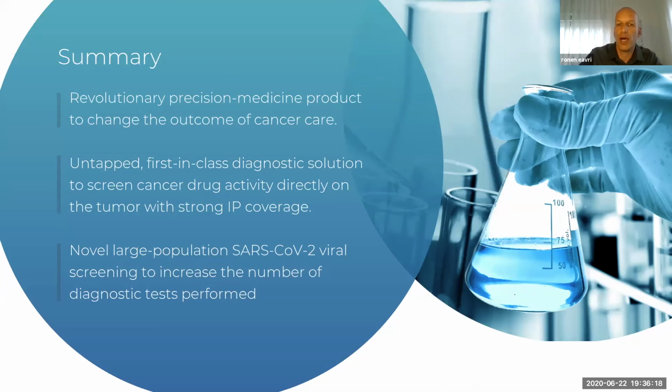Regarding the SARS-CoV-2 product, we know that there are additional companies, and specifically academic institutions, who have provided a proof of concept for barcoding systems to screen multiple individuals together in a pool. There is currently no approved product in the field for SARS-CoV-2, for the COVID-19 virus, but we know that there are at least 2 companies worldwide who are trying to work on the same technology, and we are currently in talks with the Weizmann Institute in Israel, which is also trying to develop this type of technology. So the notion that additional companies worldwide are trying to work with this type of technology actually shows me that we are on the right track.